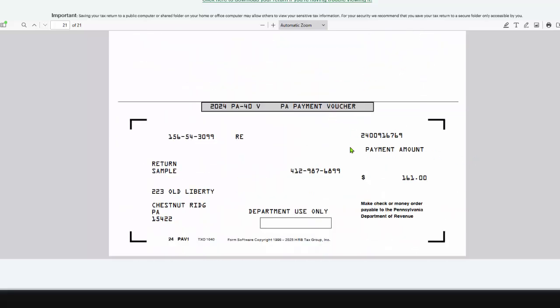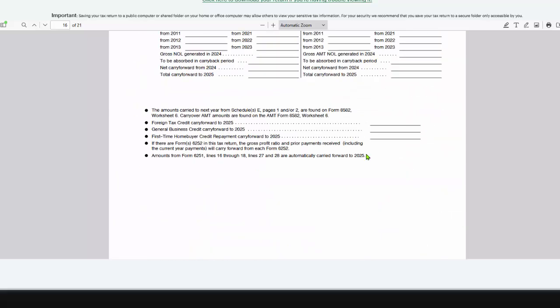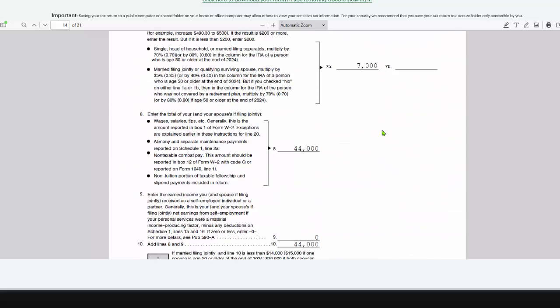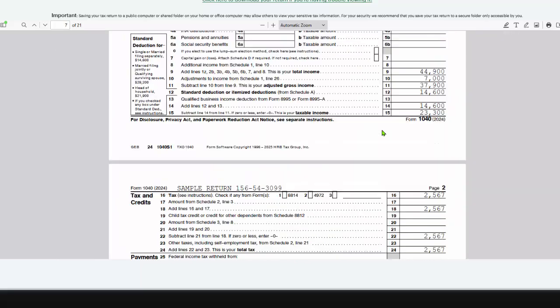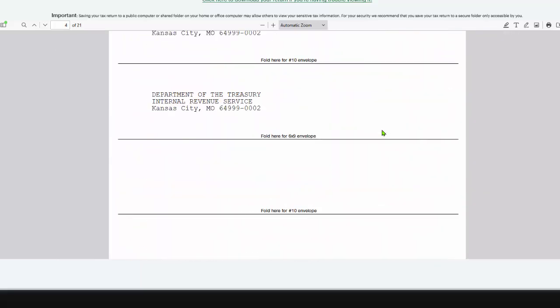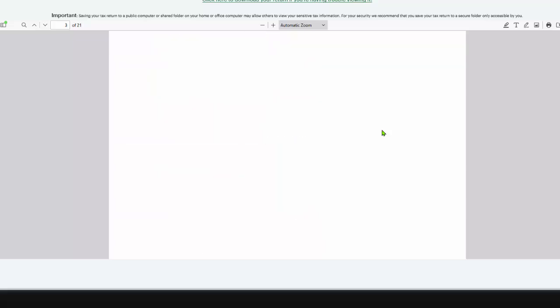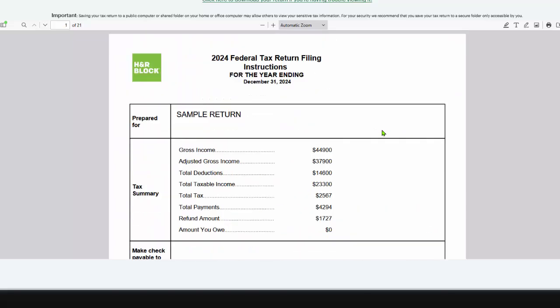And you will have to mail in a payment voucher, you tear that off and you add that in with your check. But if you're doing this all online, you will not need to do that. You may just need to upload your W-2 or whatever else it tells you to upload, and it will send all this information out electronically. And that's how you do your taxes online, the free version.